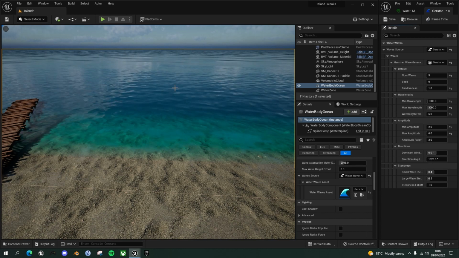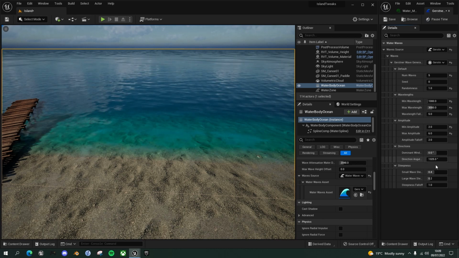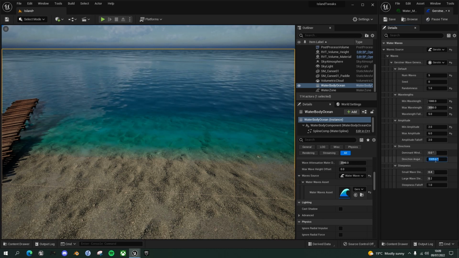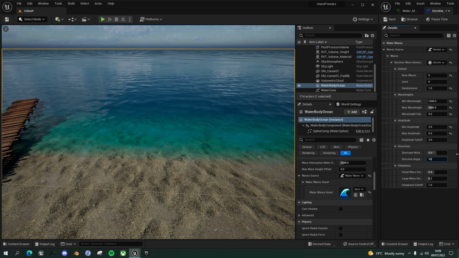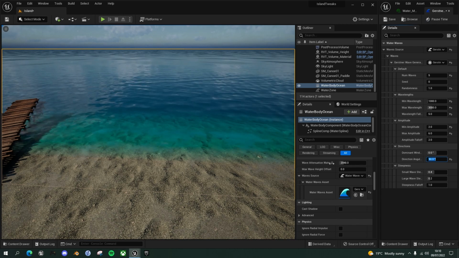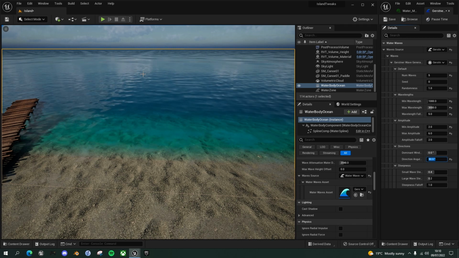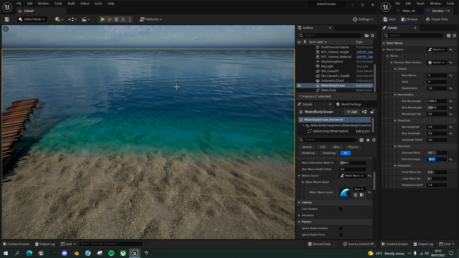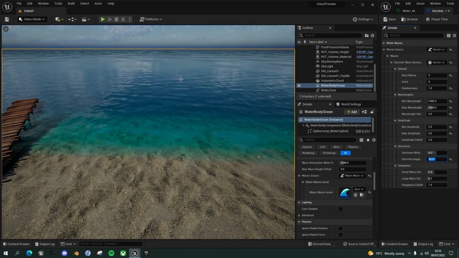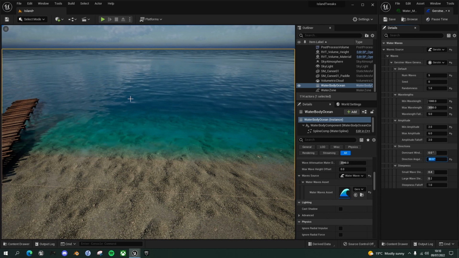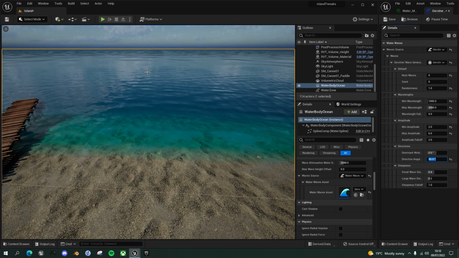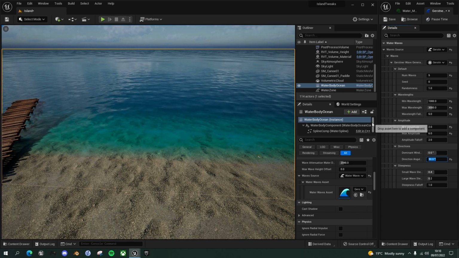But I think it probably looks a bit better, if we want a calm motion, if we reduce the angular sweep to just 90 degrees. What that'll mean is it just gently meanders within a 90 degree range. So that just makes it look a bit calmer. And I'd also quite like the waves closer to the player to look a bit calmer as well.